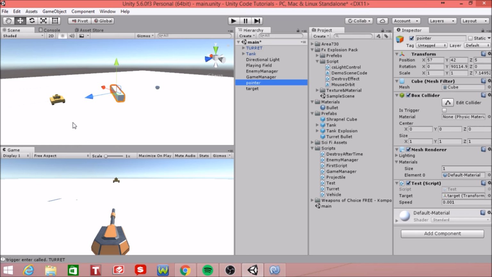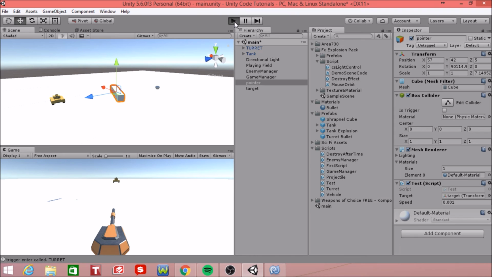So, what we want to do here is, in the last video we have our trigger that tells us it's time to fire. So the next step is going to be to rotate the turret toward the target and then actually shoot a projectile. So this model here, I have a pointer and a target. This is how I'm going to show you what we need to do in order to actually point the turret.